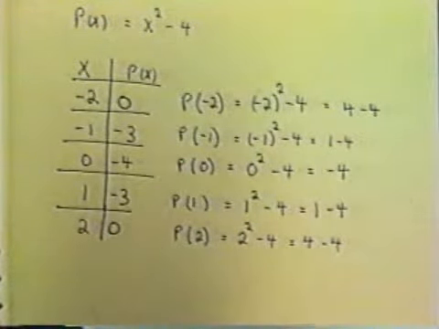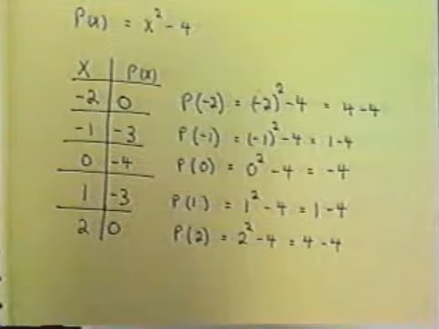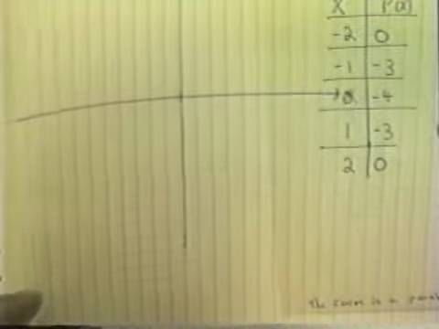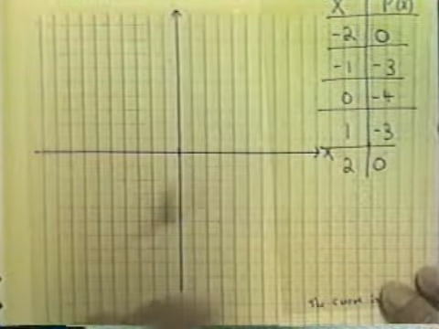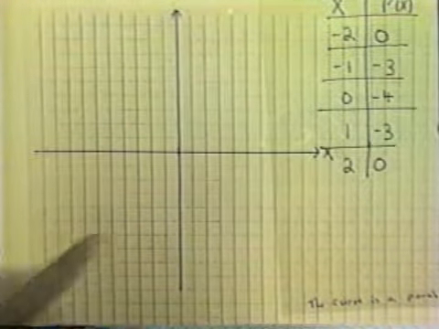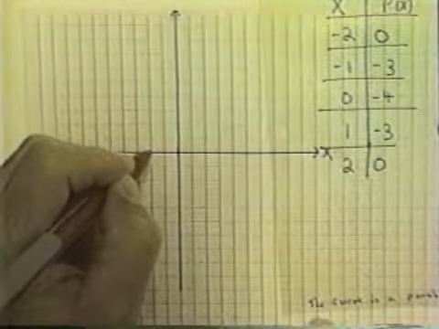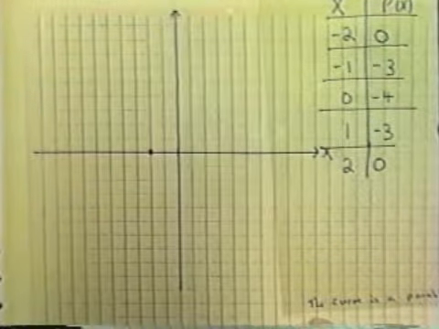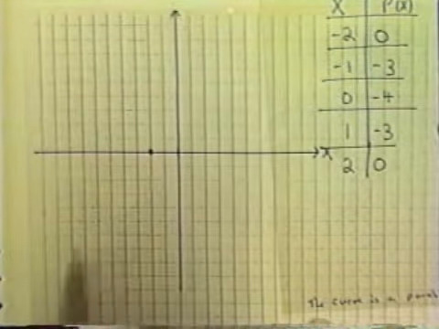Now once you get the table of values, the next thing you want to do is to plot the points. Just like before, I'm going to have a hard time plotting the points while we see the table of values. But I'm going to move the table of values over and put them up in the corner as much as possible, and then we are going to try to plot the points on the grid. Now you have x is negative 2 and y is 0. So that means I go over to negative 2, and I do not go up or down any, because x is negative 2, y is 0.